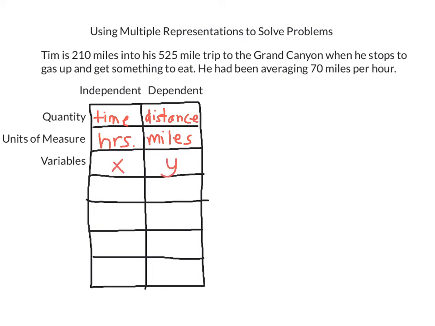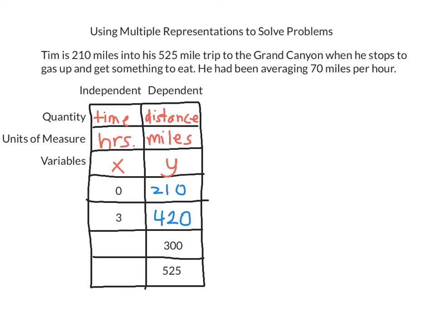Now probably in your table you're going to have some numbers already put in there. And if you're lucky, they'll be ones you've already calculated. Now this 0 right here, if we were to put it back into the equation, remember he's already gone 210 miles. The equation we wrote was from after he gassed up and got something to eat. So at 0 hours after he gasses up, we're at 210 miles already. Then of course after 3 more hours, he's at 420. And then we already calculated the 300.